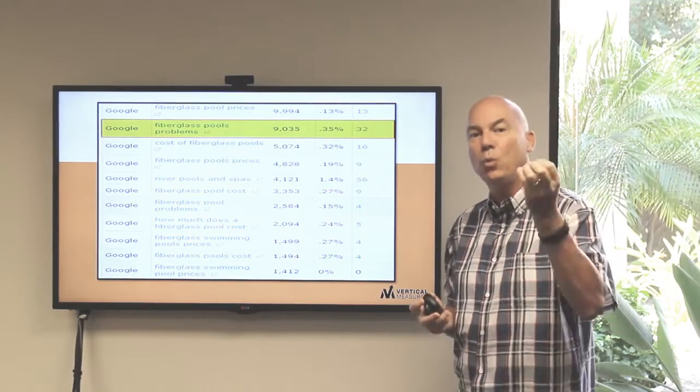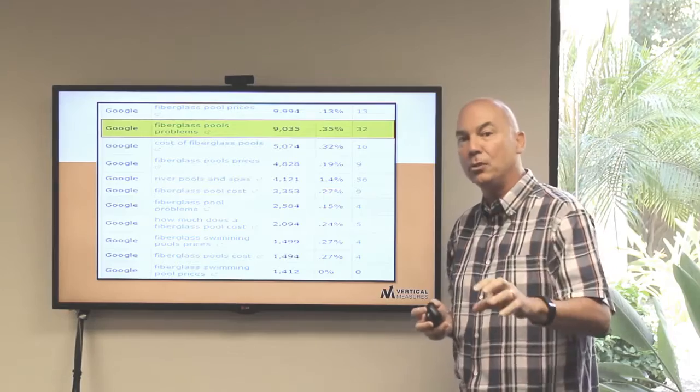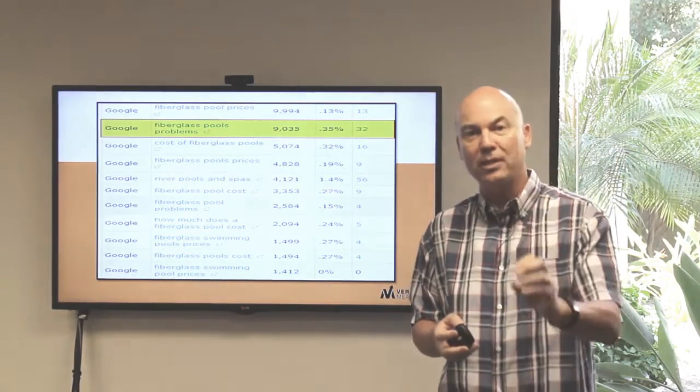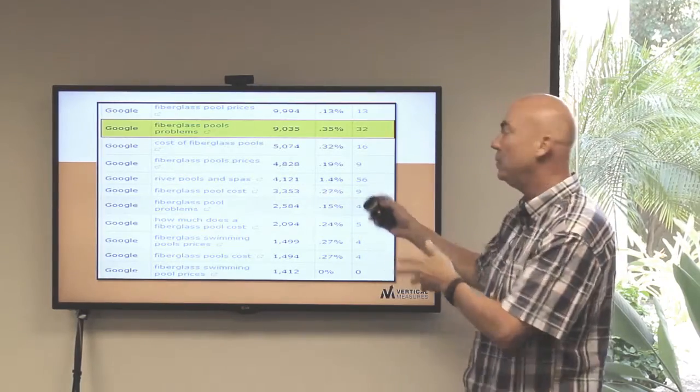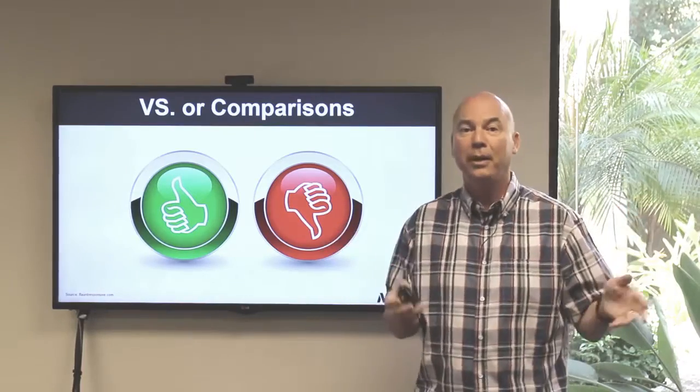So you need to find what are the issues, what are the problems, what are people maybe talking about when it comes to your products and services, and have the courage to write about it, address it in your content, and you'll see positive results like this. We're also talking versus and comparisons.